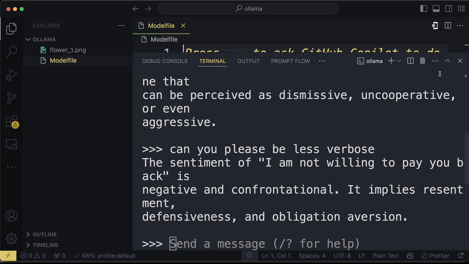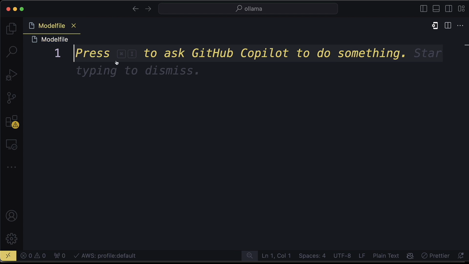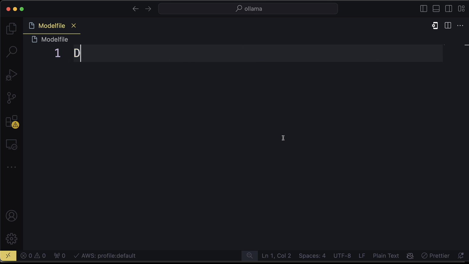Inside of this file, we are going to add a few lines of text code, essentially. At the top here, I'm going to say, all caps, FROM, because we are modifying from a base model. It's going to be from llama3.2 in this case. If you have something different, you add that.